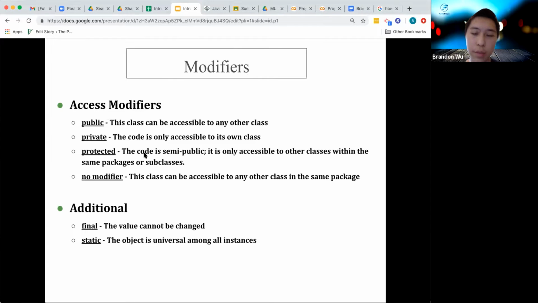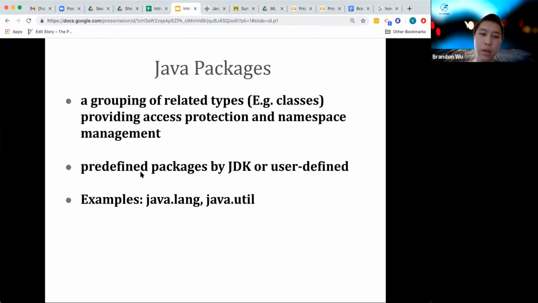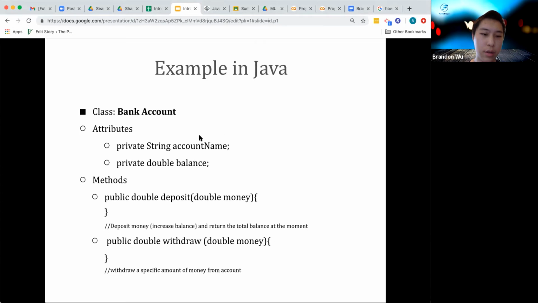So now let's talk about more things that appear in your code. One of them is modifiers. In the previous method called public double deposit, the first word, public, is actually an access modifier.